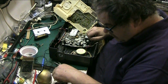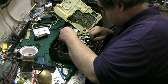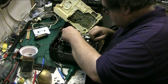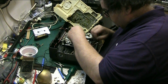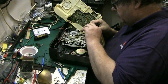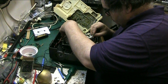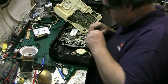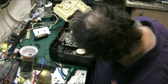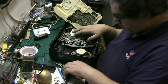But I can put this back together. And that is the correct way. Or that can go in either way, that's designed to go either way up. Doesn't matter, because that's right in the middle. And I think it actually did go that way. So we'll pop that back on. Oops.